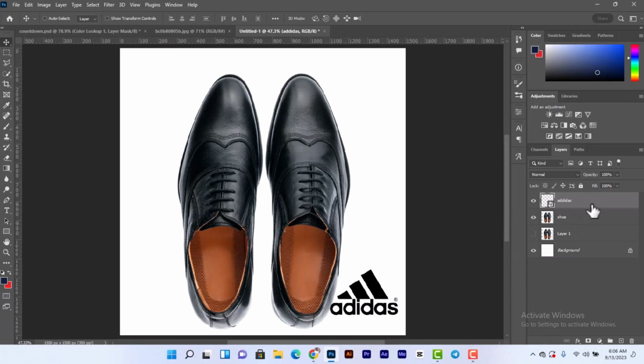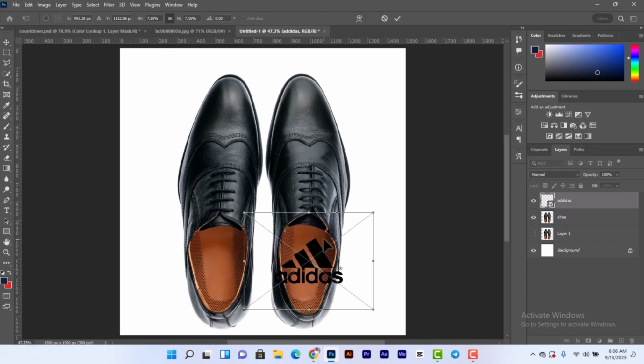So the first thing I'm going to do is to ensure that I reduce the size of this my logo. I'll use the transform key by pressing Ctrl T, and I'm going to come here and reduce this. After that I'm going to come here towards the edge and rotate.